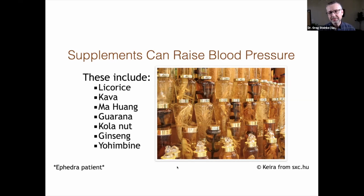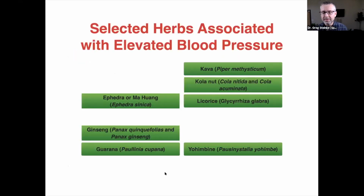In fact, I had a patient who was 18 years old who was admitted into the ICU back when I was in Southern California, and she had a horrible pulmonary hypertension lung condition, and she was on a ventilator, and it was all because she was taking ephedra, and she was in perfect health otherwise. We had her on the ventilator for weeks, and she eventually passed away. We could not save her life. And so sometimes these herbals can have risk, and they need to be thought of as something that does have a drug effect sometimes. So it's not totally, completely risk-free.